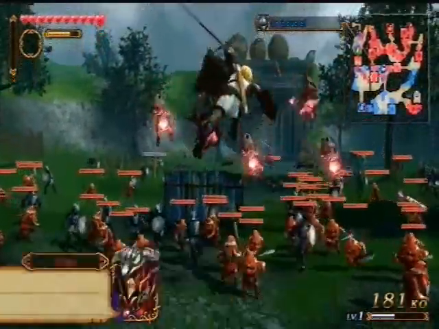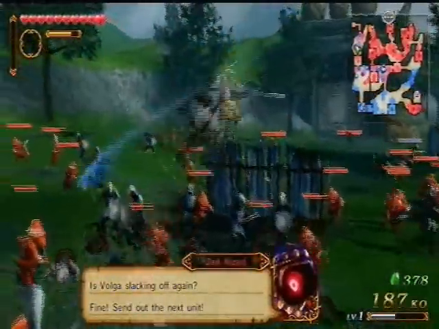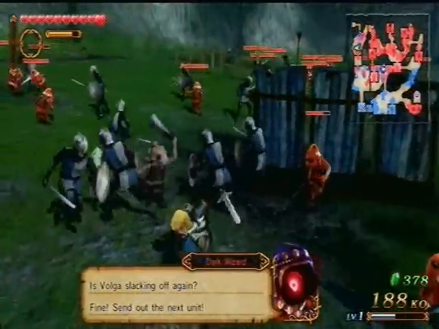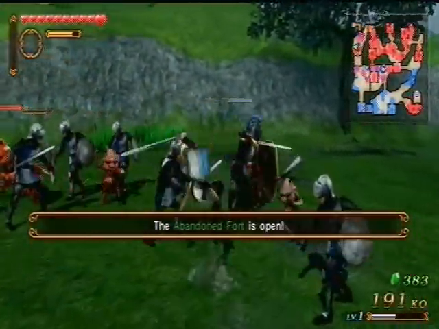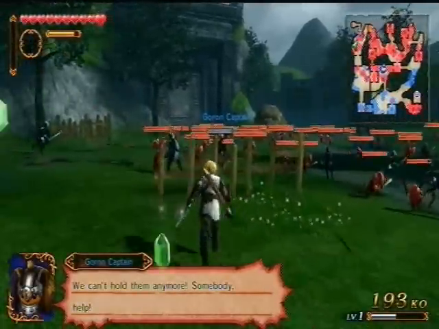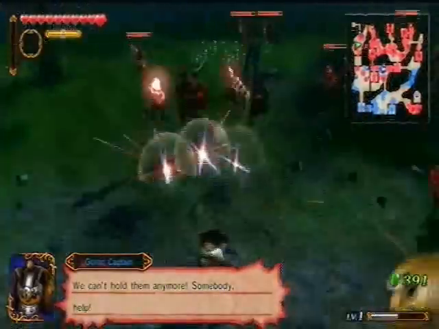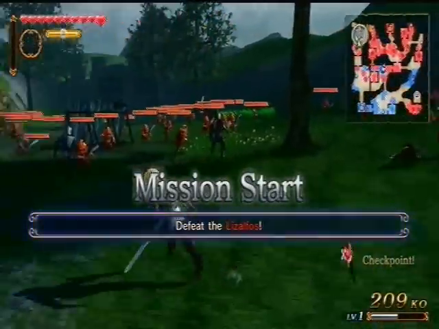Alright, I need to start killing some enemies along the way. Oh yeah! Another thing I forgot to explain. The gray bar on the lower right where it says level 1, that's your experience. You gain experience by killing enemies, and once the gray meter is full, you get to level up.